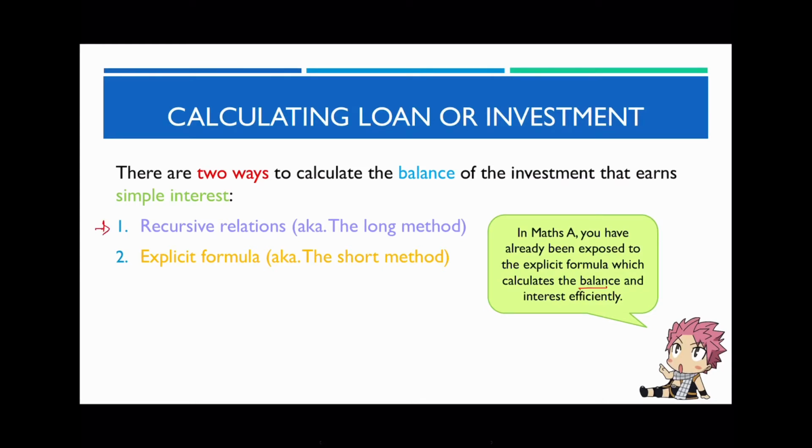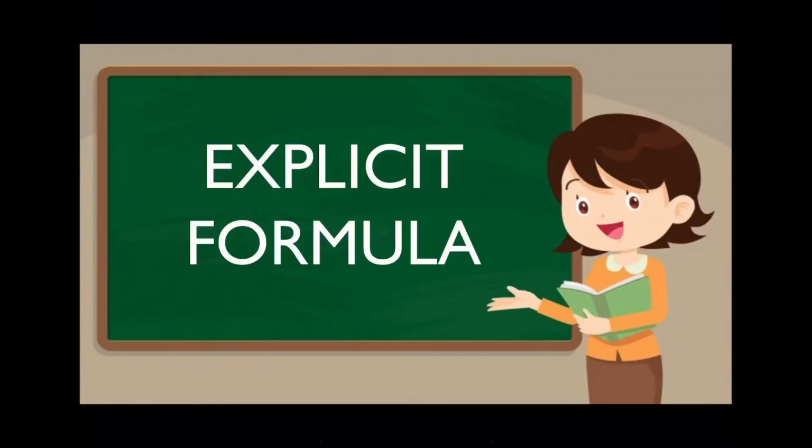If you guys remember from our previous lessons, to do something recursively means to do it the long way. You're repeating a single step to get all the other values in the sequence, okay? And that's what we're going to be focusing on predominantly in today's lesson. So I'm just going to give a very brief overview of how we could use the explicit formula, because I am quite confident that you already retain most of this knowledge from your Maths A subject.